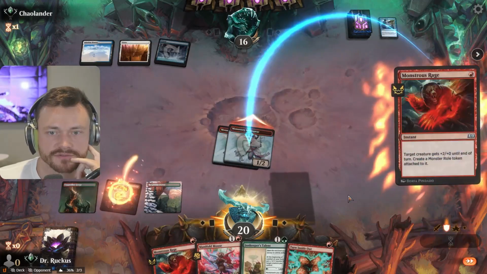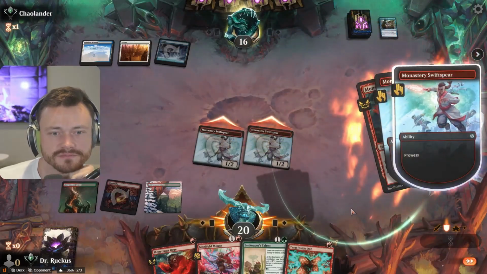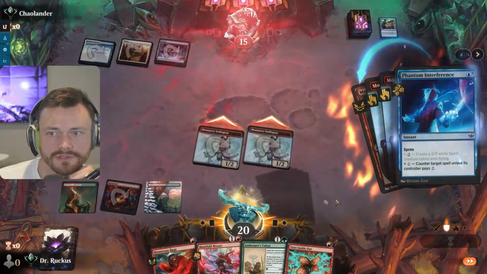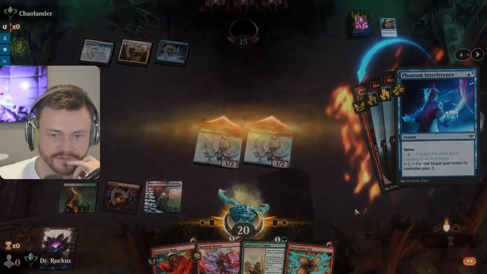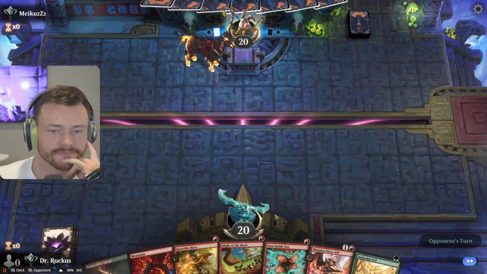Let's try a rage, see how that goes. I think there's no stick at all. Maybe they just have counterspells. They scoop. Yeah, we got 2 more pump spells. That's going to be a huge amount of damage. Good game. On the draw, we keep it.